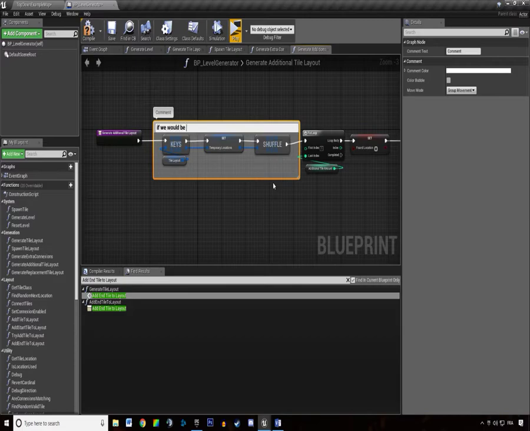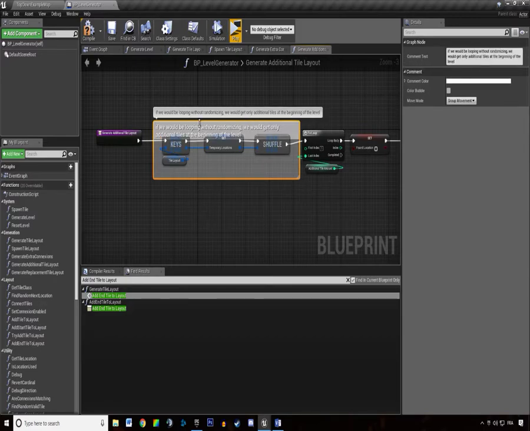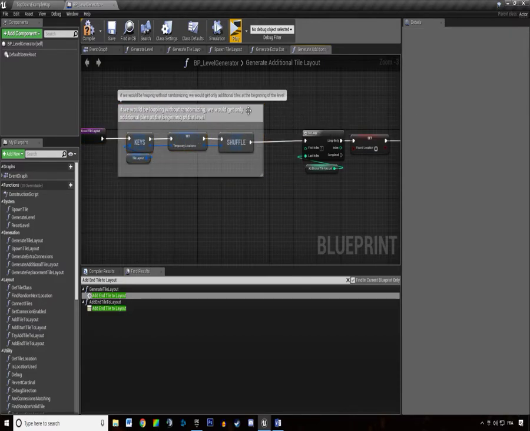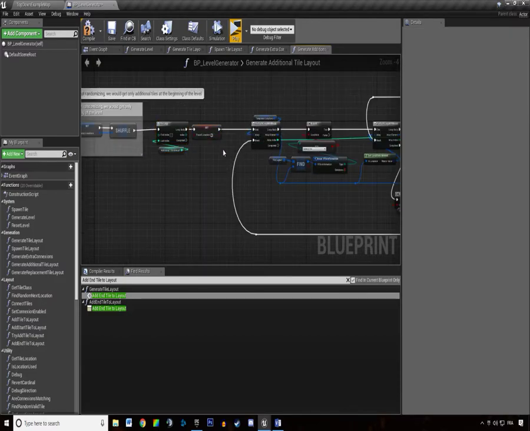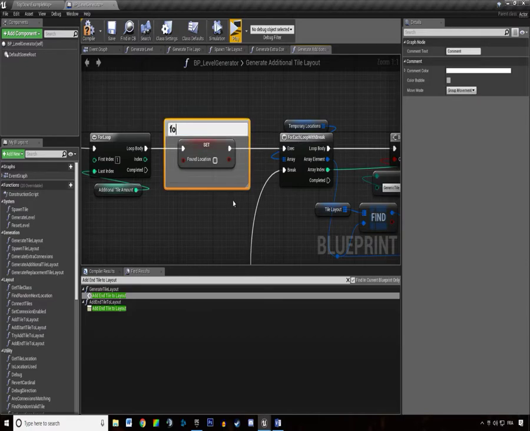if we will be looping like this, each time we loop, we make sure our found location checker is reset.